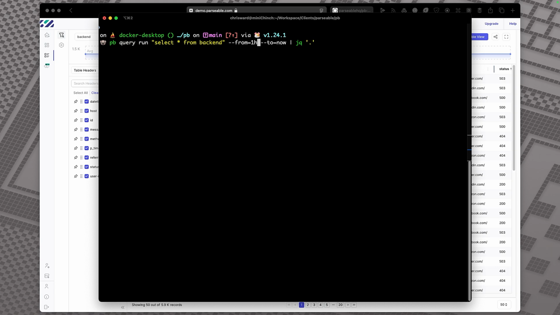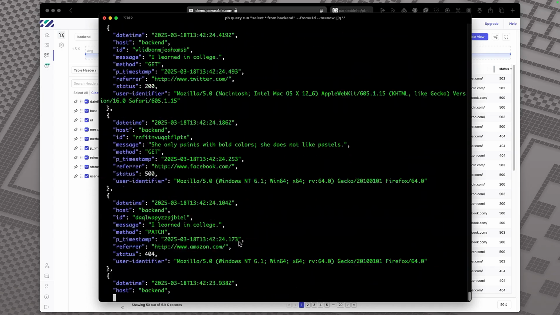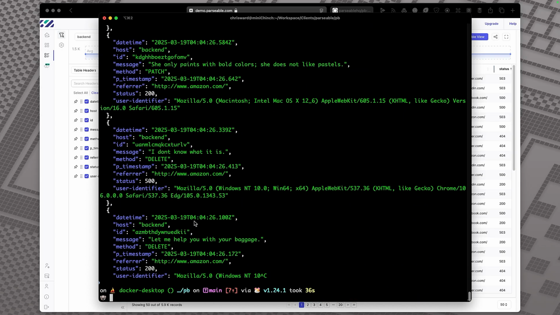Again, I will put this to 1 day. Select everything. It'll take a little bit of time. It'll still be quite a lot, but it will be more readable, more formatted in JSON, pretty format with colors and highlights and indentations, etc. There we go. But that's still an awful lot of information, even though it is more readable. I'll just hit Control-C again. There we go. Much more readable, but still a lot.